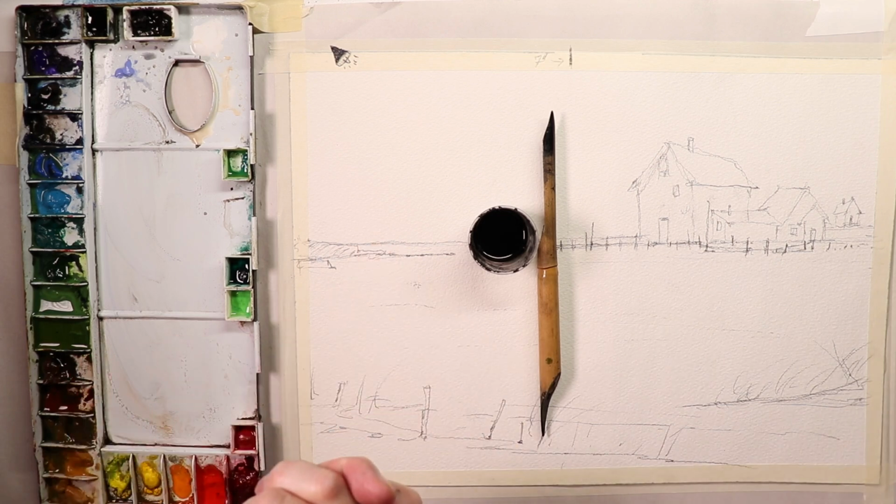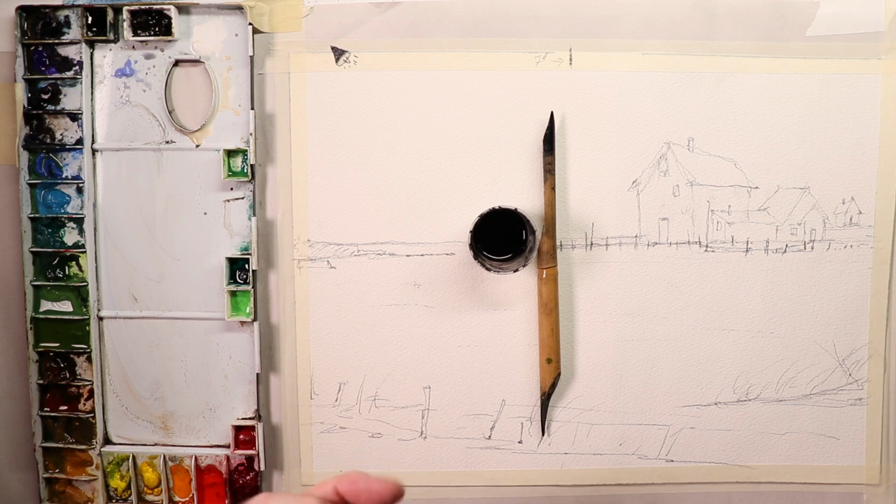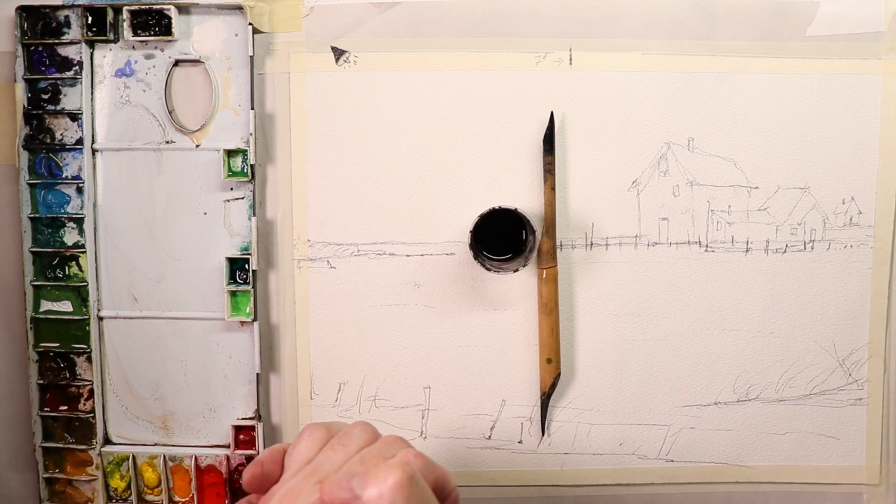Take the breaks. You have to. You just got to do it. Unless you tend to just really work great, and you can keep working on through, and you don't need a break. That's fine too. Some people don't need breaks. I realize that. Me, I need breaks. That's for sure. So I'm going to take a break. I'll be right back.